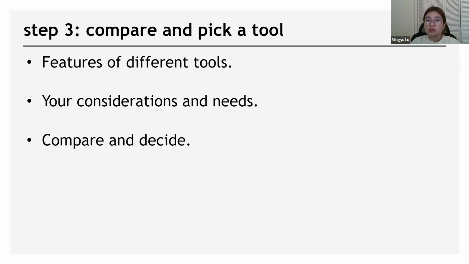And so for the features of different tools, you can think about how long. Some tools are very comprehensive, but it can be long. It has 50 questions. So maybe if you want to do a quick turnaround evaluation, that might not be your best option. And then maybe the structure you want to measure. For collaboration, it's a well-studied topic, so a lot of researchers found different structures, different areas under collaboration. So it depends on how robust you want your tool to be. You can pick a really robust tool, measuring different aspects, really showing a structure, or you want to do something really simple. That really depends on your consideration, your program needs.